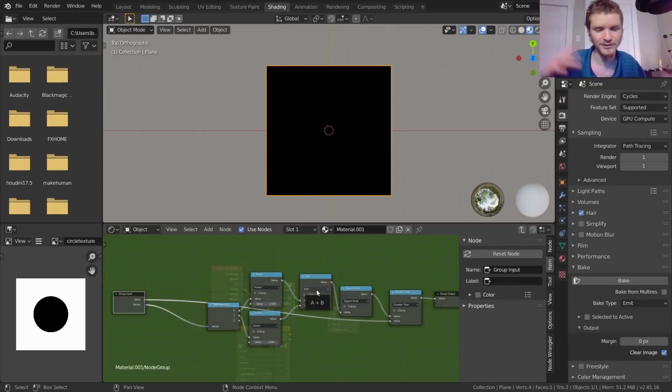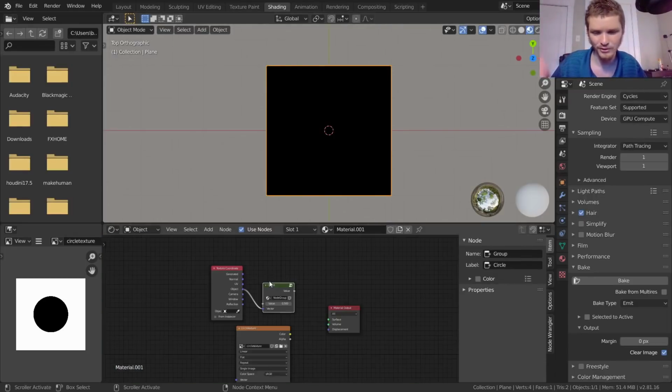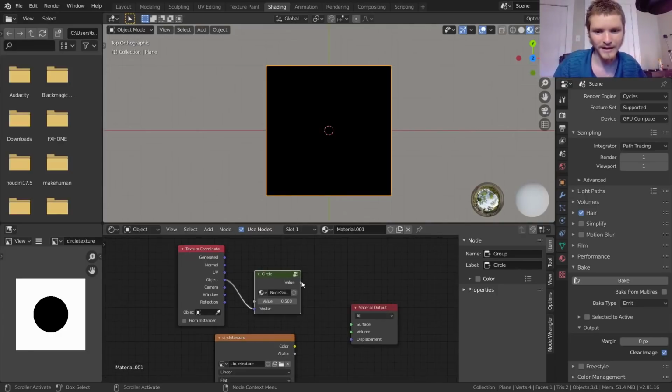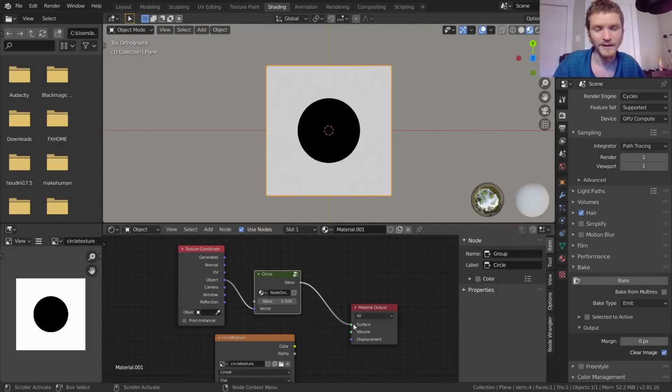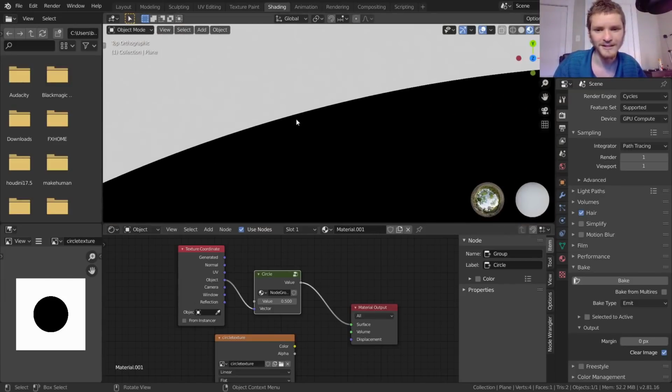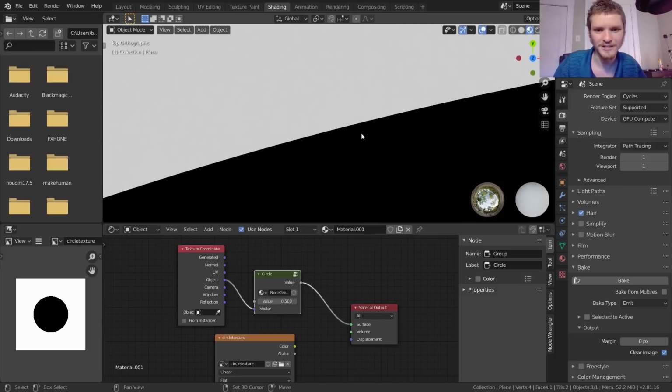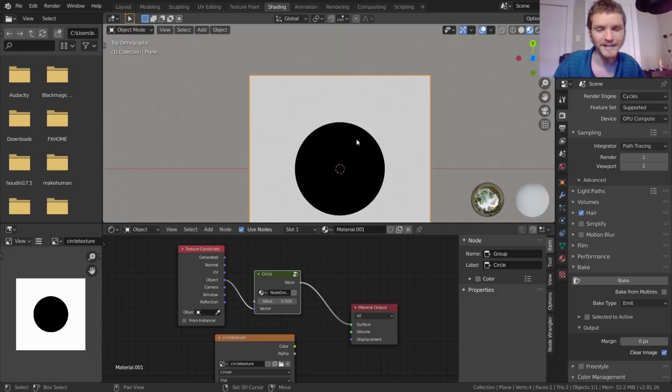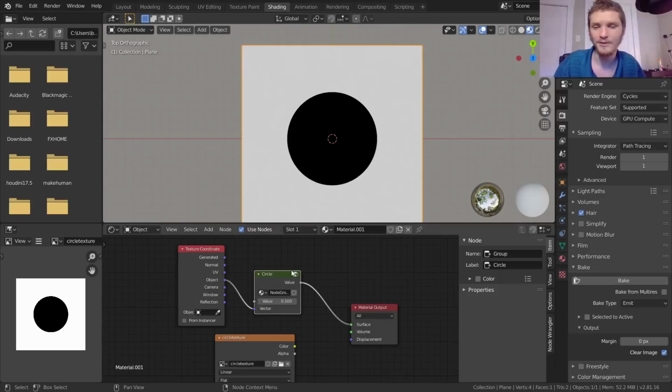On the other hand, we have this node that I made, and if we look into this node, it's actually a bunch of nodes. It turns out that this thing I made is actually a group of nodes. Don't worry about it. When I take this and plug it in, it also gives us a circle. It almost looks exactly the same, except you can see when I zoom in, the curvature doesn't look jagged at all. It just keeps going. And that's because this circle is not made with any textures at all. It's all mathematical.